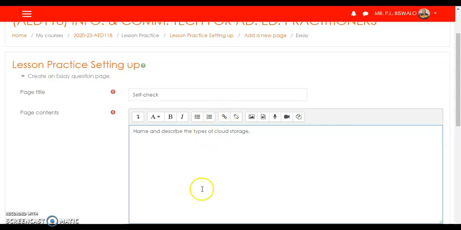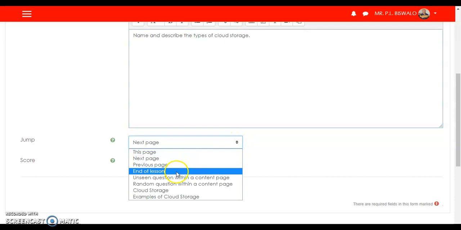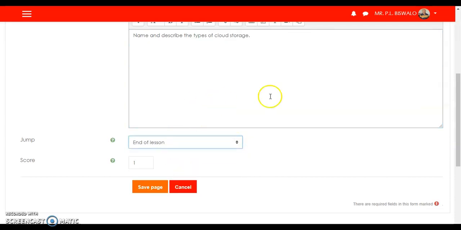Okay, and then when the student is finished with that question, perhaps we'll say end of lesson, so that when they finish answering the question, it will be the end of the lesson. Score, maybe depending on how they performed, you can give them a mark. And then let's save page.